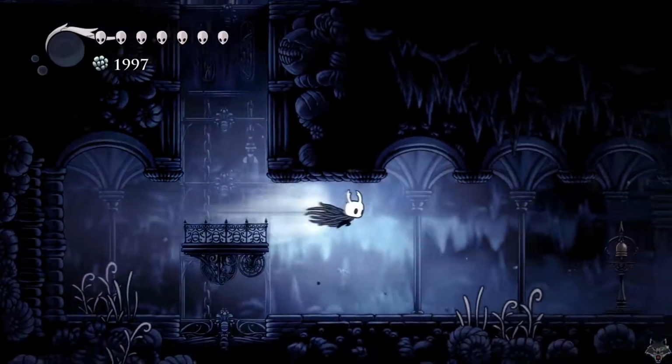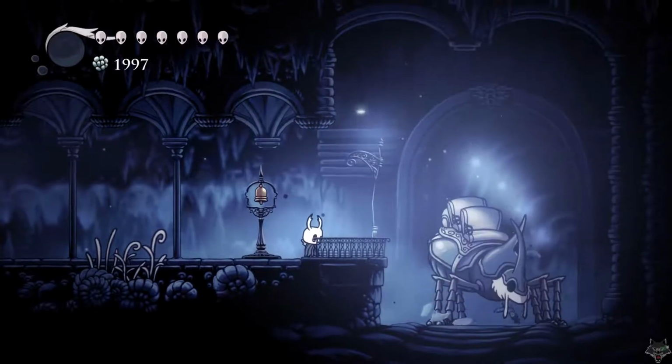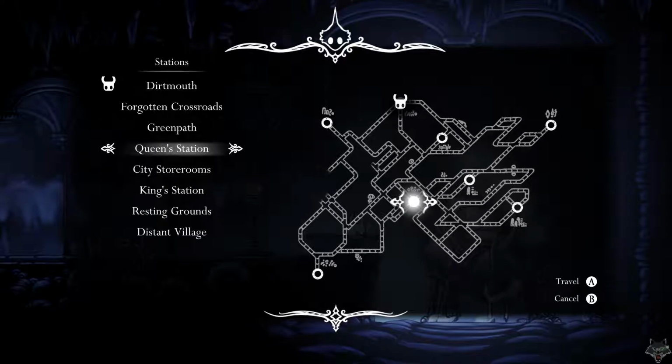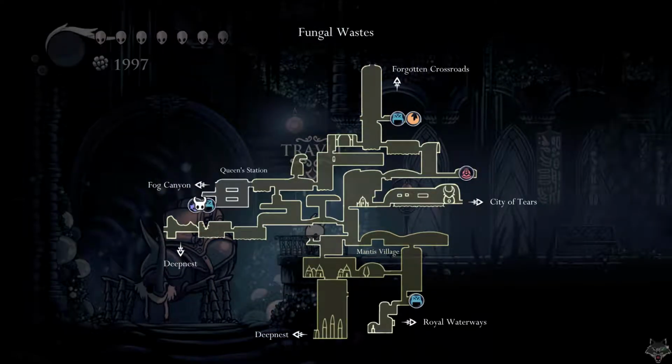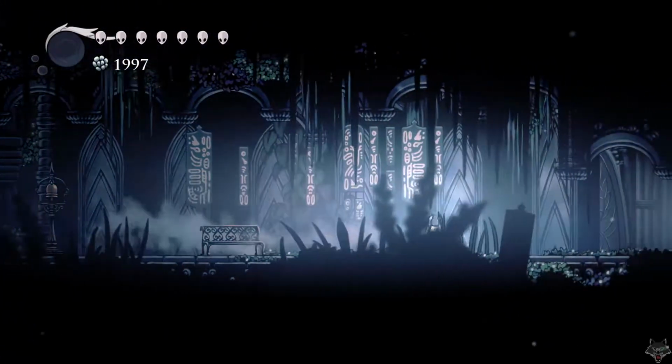I don't know, because I want to repair the broken charm that I had, the fragile something. I would like to repair it, so I think it's the Queen Station, right? That's where the fungal... I think so. So let's go there and visit the creepy guy. I don't really remember his name. And on our way, we'll check that unexplored place right on top of the Mantis Village. We'll swing by real quick over there, see what we can find.